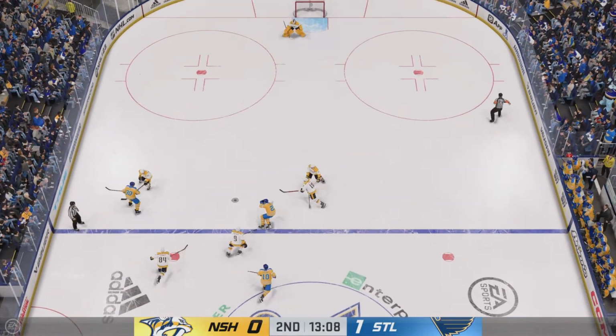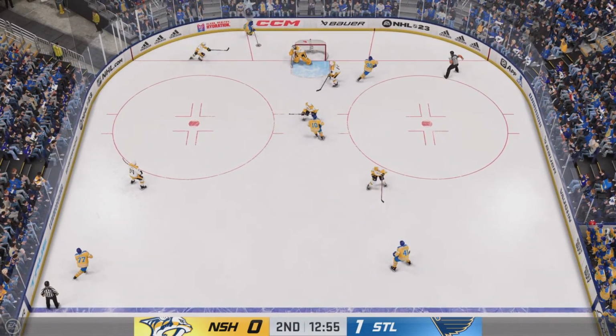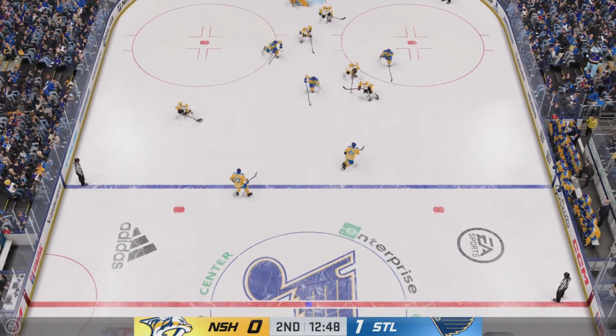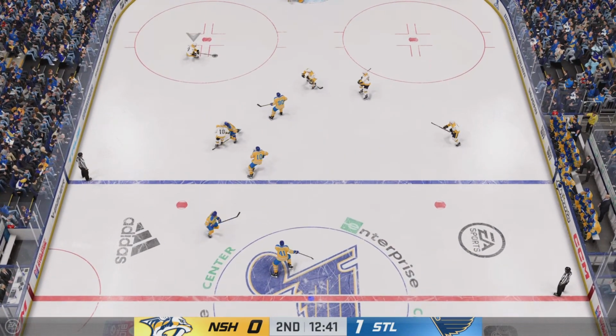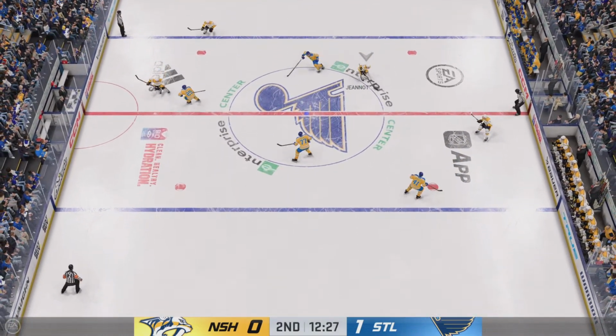And now it's grabbed by O'Reilly. Looking to make something happen in the offensive zone. Moves it to the middle. And that doesn't go as it's off a stick. Jeannot's lugging the puck. Grabs it in his own end.